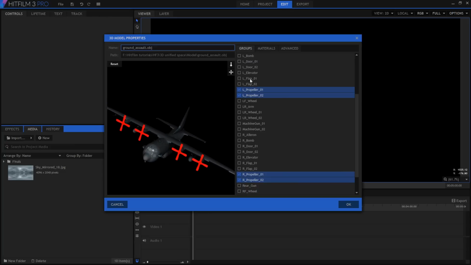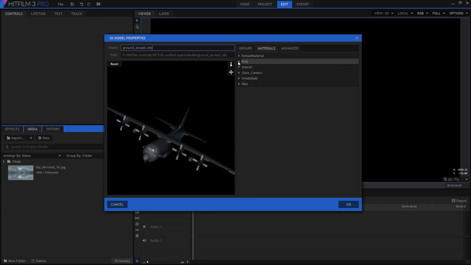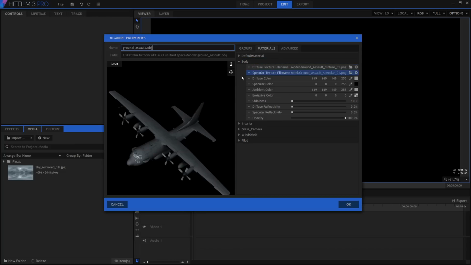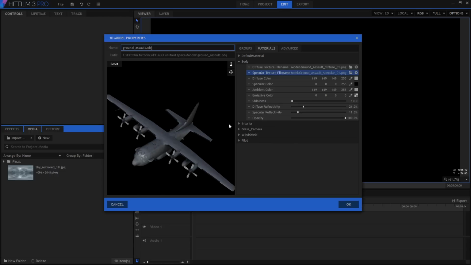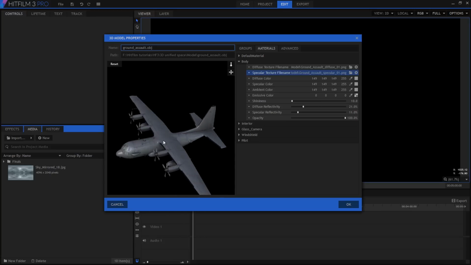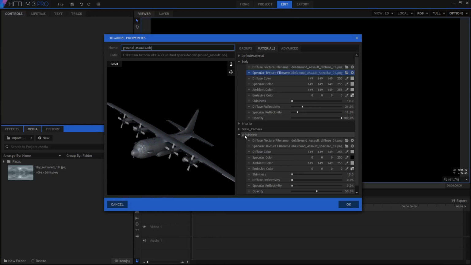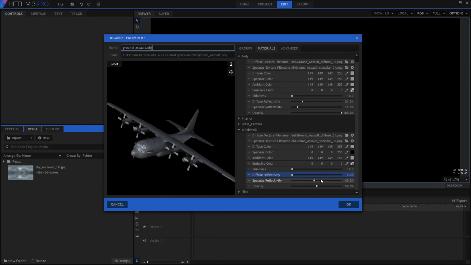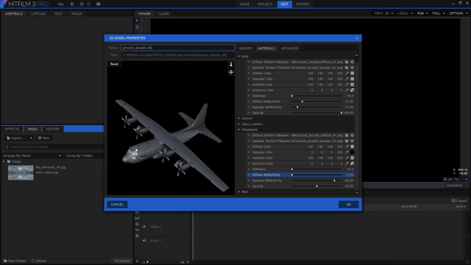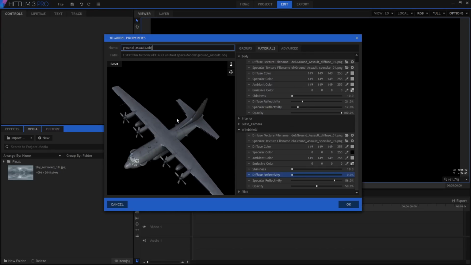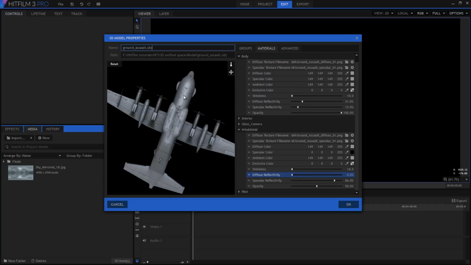Over in the Materials tab, I'll set up the body to have some diffuse and specular reflectivity. This means the material is ready to be used in conjunction with an environment map. I also tend to adjust the specular colour so that it better reflects the ambient lighting in whatever background I use. The only other change I did in this case was to whack up the specular reflectivity for the windshield material, so that it's nice and reflective, just like you'd expect from glass. Remember that materials can be adjusted at a later stage. You can do it at any point just by opening the model's properties from the media panel, so you don't have to get it all 100% perfectly set up right now.